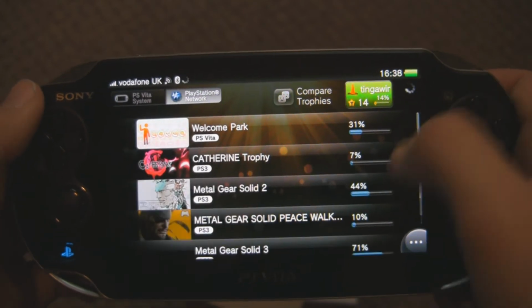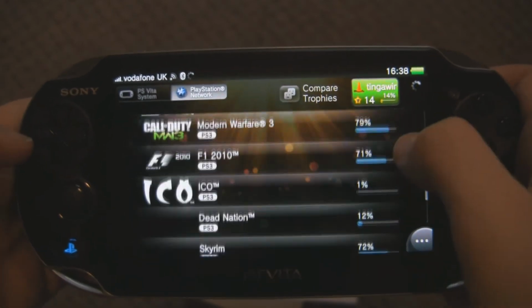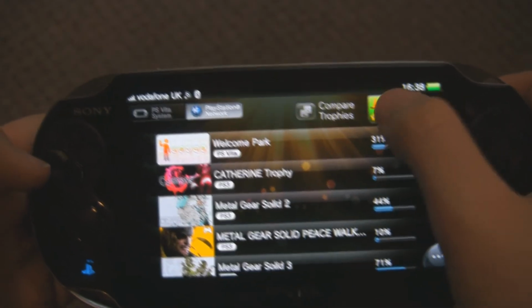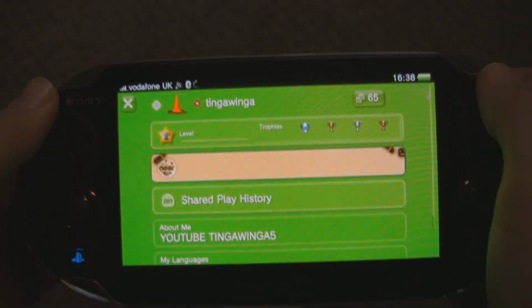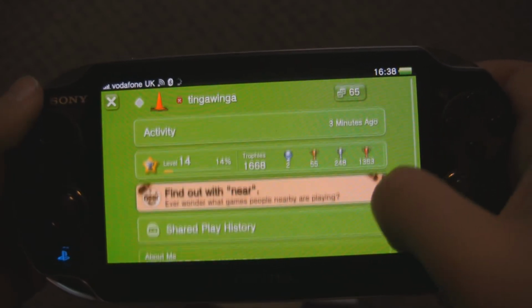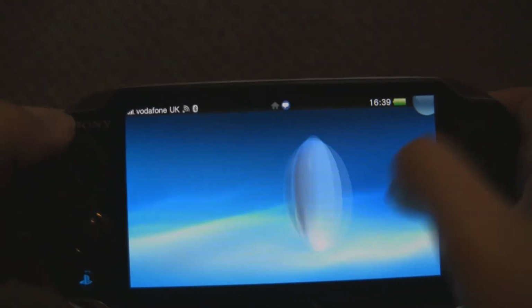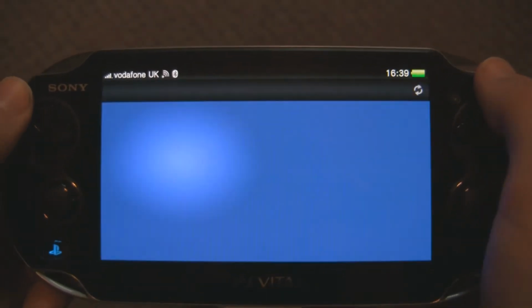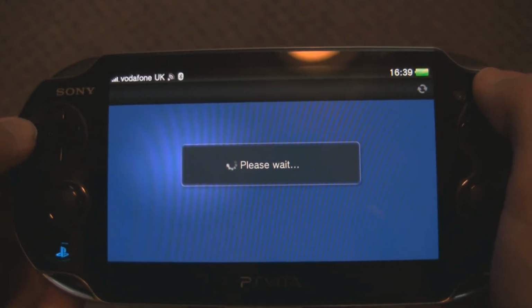See, I'm level 14 in the top right. 31% on that, and we have all my PS3 games that I've been playing. Done better on some of them than others. And here it is. All the trophy information. You have full access to your PSN account, as if you would on the PS3. Move on to group messaging. This is just messaging, but for groups. So you can send the same message to multiple PSN accounts, after waiting quite a long time.